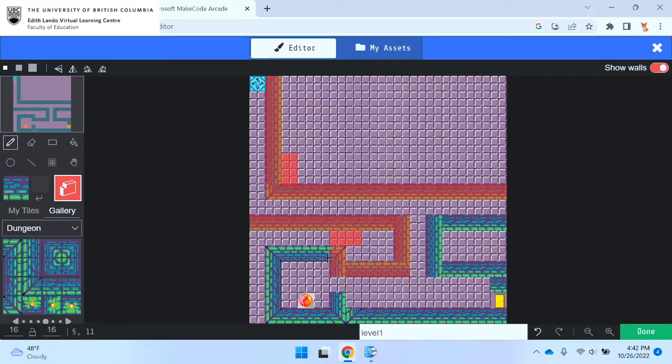So I'm just going to run very quickly around my level here, and I'm just going to block out everything I do not want them to walk through. Now, don't block out your door, don't block out your key, because that'll cause some problems. You'll notice I've got some overlapping. I've made some mistakes here. When you make a mistake like that, you can click on the eraser, and you can erase any of the wall that you've created by accident. So this looks pretty good.